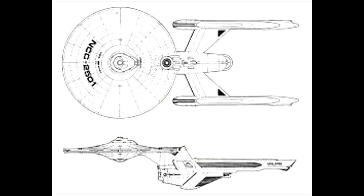The ship measured in at 290 meters long, was 141 meters wide and 68 meters tall as built, and would be armed with 16 phaser ball mounts in 8 twin banks — these being a more powerful model than those fitted aboard cruisers of the period — backed up by two twin photon torpedo launchers, with a magazine of 32 Mark VIII photon torpedoes carried, from which both could draw.